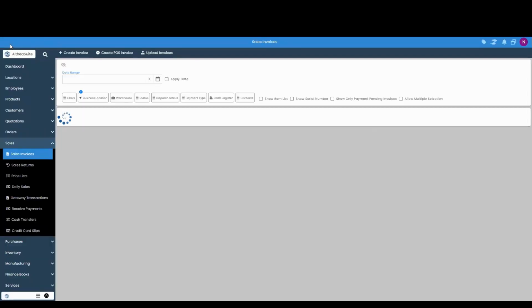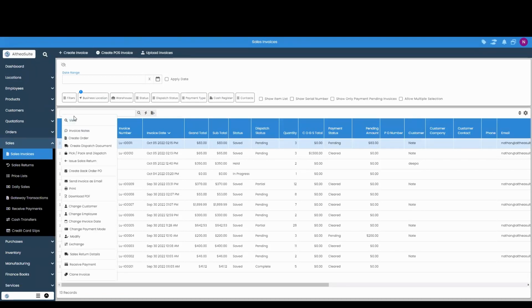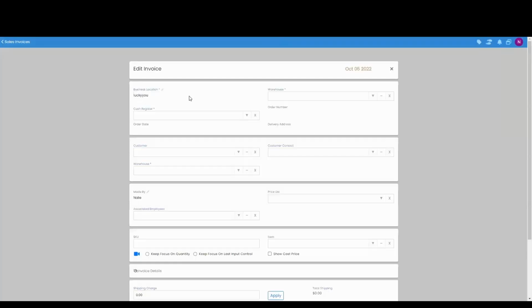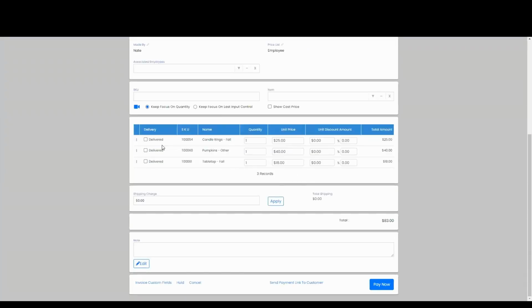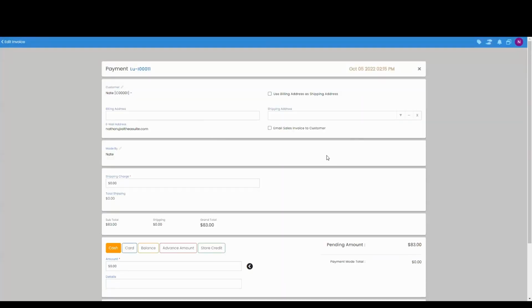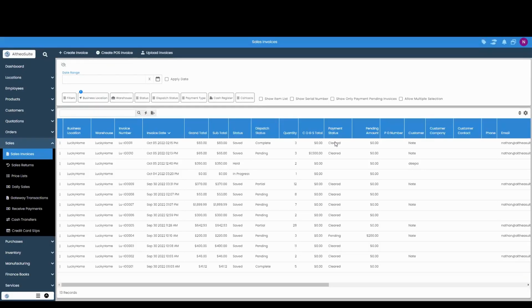And now, if you want to go and complete this, all you're going to do is just go to those three buttons. We're going to go back into our modify screen. Note that all the stuff is here. And we're going to go through our Pay Now screen and go forward with it. Now it's cleared and complete, and you're ready to go.